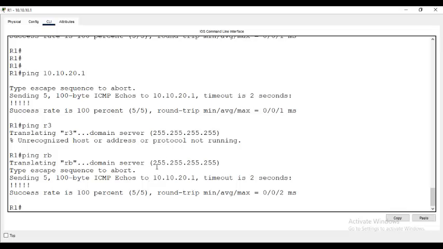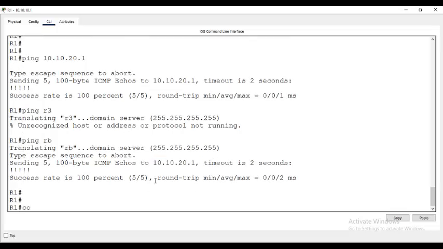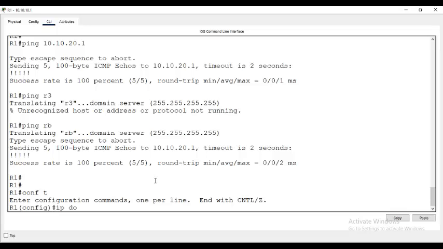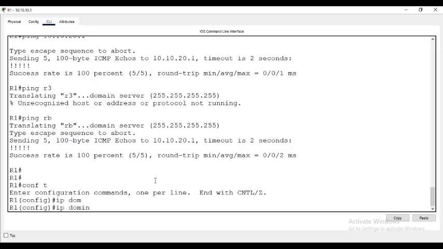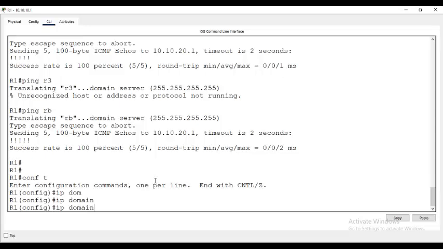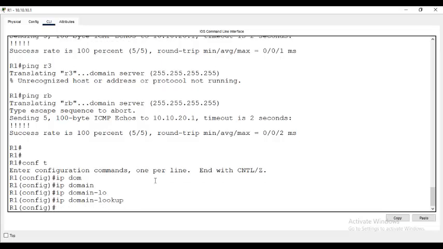IP domain lookup. This command is actually enabled by default. You no need to do this, but I just want to make sure that this is there. No one has disabled it. This is the important command. IP name-server.